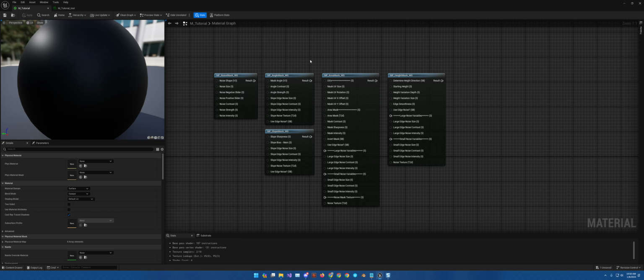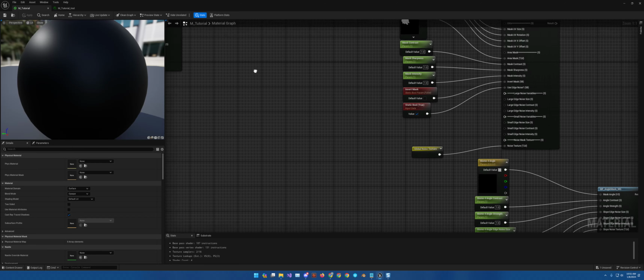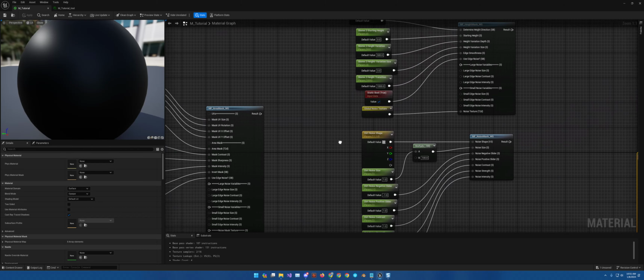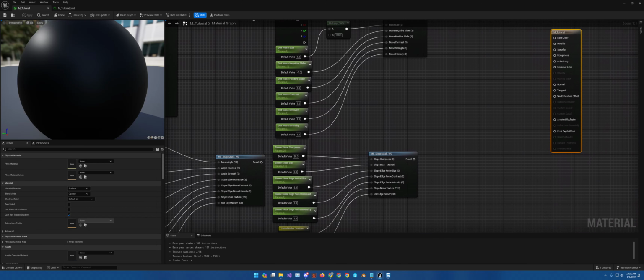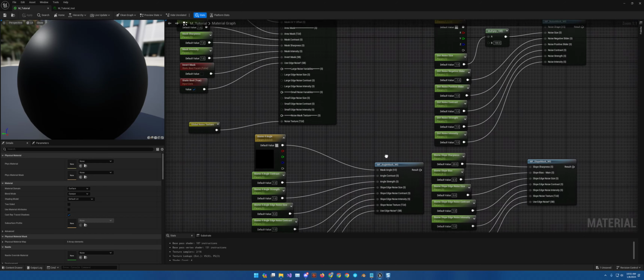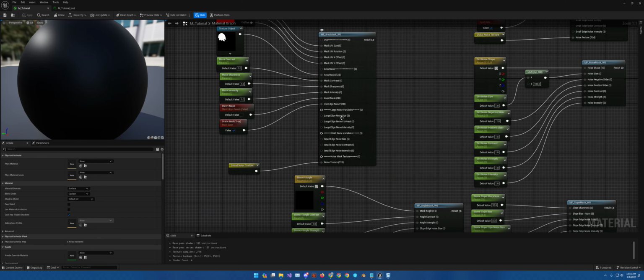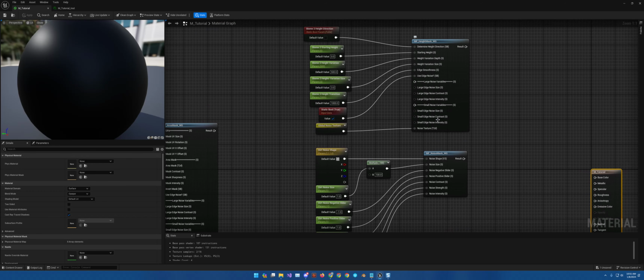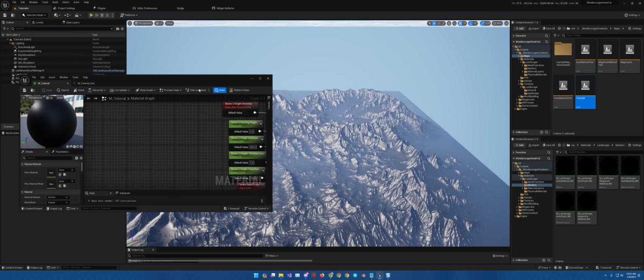It's also important to note that you do not have to use every single one of these variables, of these pins. They all do have their own base variable within the nodes themselves if all you want are specific ones. And that is what I'll be showing off here. I will only be showing off the noise in a couple of masks. These will be staying in their default because I don't need them for this example. Let's go ahead and get started here.